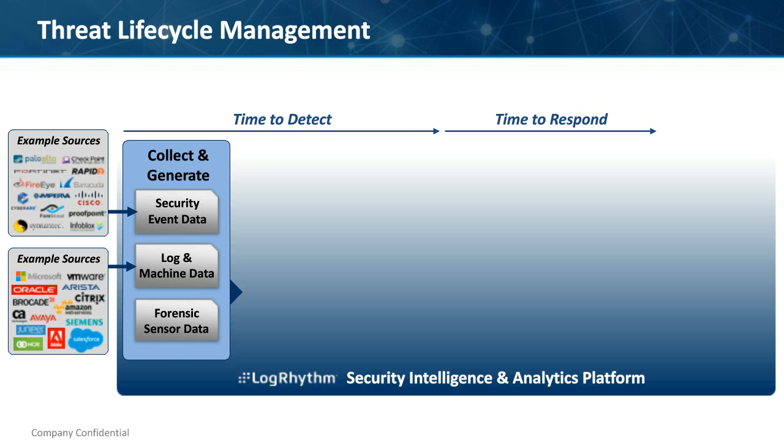The other source of data is log and machine data, the general system logs, application logs. In that data set is an understanding of what happened, who did what, when. And this is very important when conducting a forensic investigation to actually understand, is that threat real? What was the scope of the incident? What did that user do? How's that host compromised? When was it compromised? That's very critical in that regard. But also in this data set is the comprehension of what's normal and what normally happens in the environment if we can leverage that data effectively. And I'll talk about that in a second.